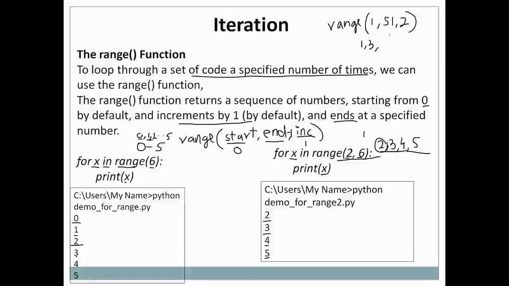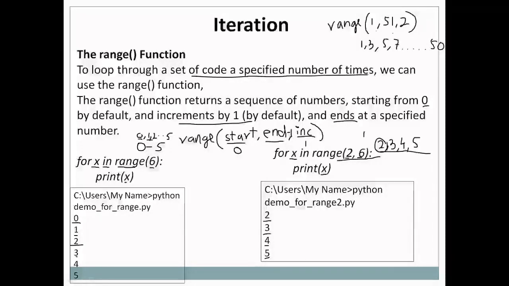Again every time 2 is added, so 3 plus 2 is 5. Next, 5 plus 2 will be 7. Like this, it will simply generate a sequence up till 50. Up till 50 it will generate the sequence.